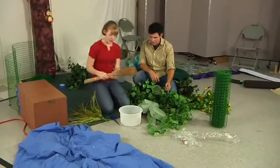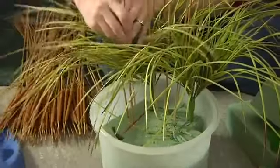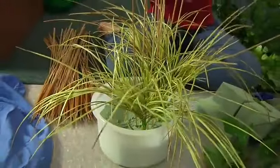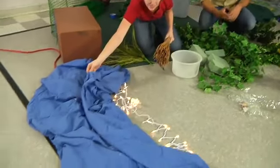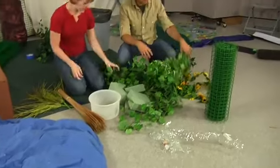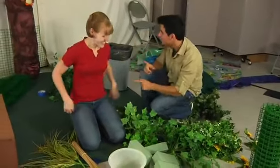At a rummage sale we found these great cattails. I'm going to use this and an angel food tin cover and some floral foam to make some bulrushes, then cover it and there's my little pond. And that's just an old fitted sheet with some Christmas lights under it. And these are all recycled old fake plants that would normally get dusty on top of someone's kitchen cabinets, but we're using them.